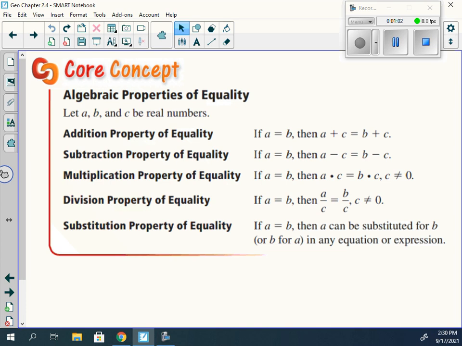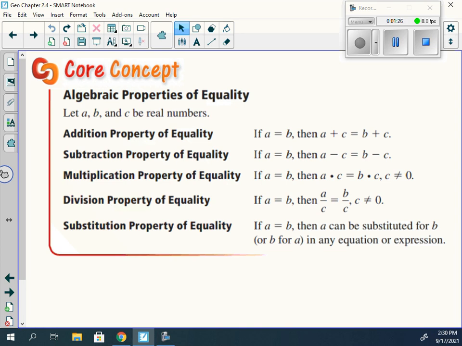Solving linear equations. We've done that this year, because 5x plus 7 equals 21. Solve for the value of x. We've done that. You all know how to do that. So we're going to add the element of what we'll actually be using to do proofs: geometry with explaining each step, why we can do it.